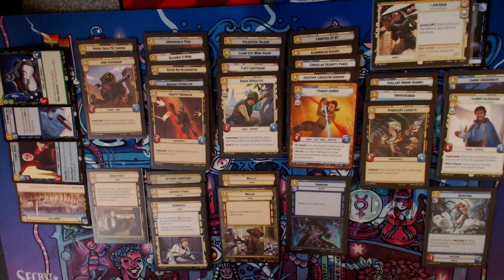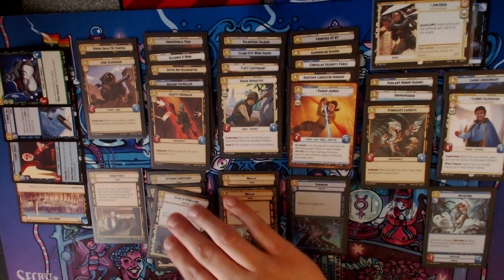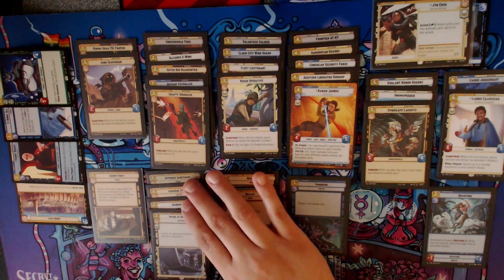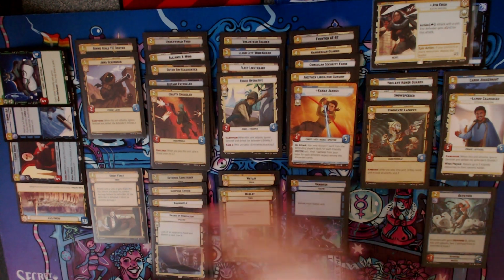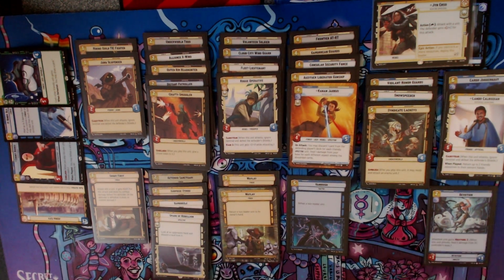Getting able to exhaust a unit and bounce back the upgrades on it. When I played against one opponent whose upgrades were all token upgrades, much like my deck, I don't think they had maybe 1, maybe 2 upgrades. I didn't see them in the one game. And so getting to be able to bounce the token upgrades was really, really good.